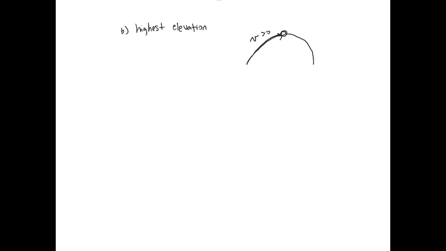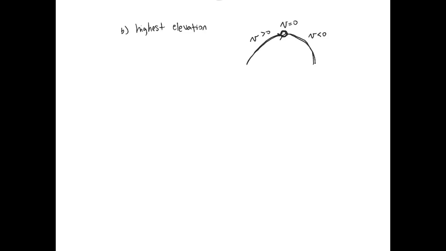Right after it hits the highest point, it's going to start coming down, which means the velocity is going to be less than 0. And so there's going to be this point here at the very top where the velocity is equal to 0. So the max height of the ball will be when velocity is equal to 0.